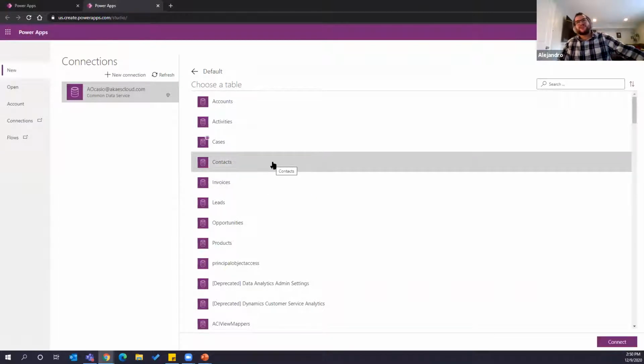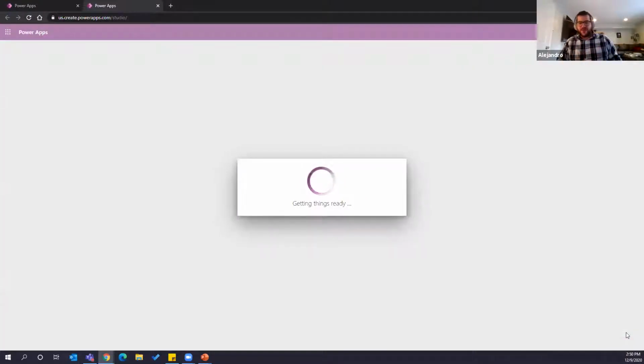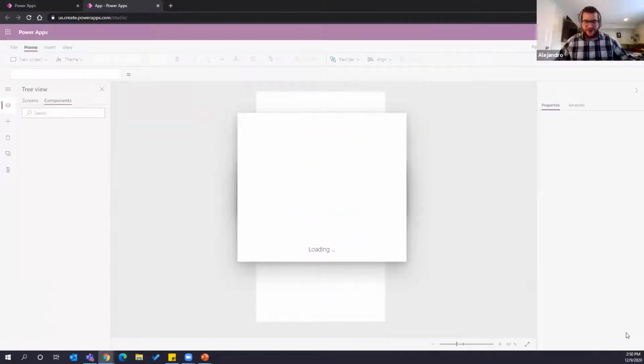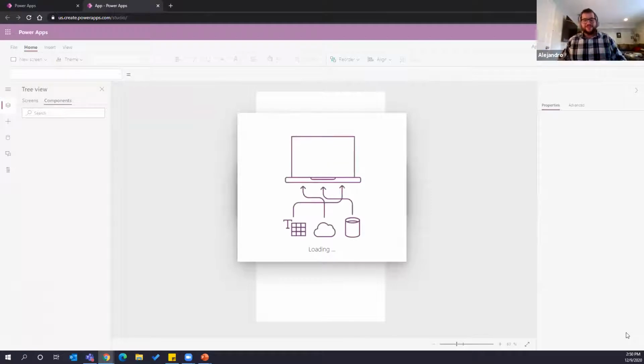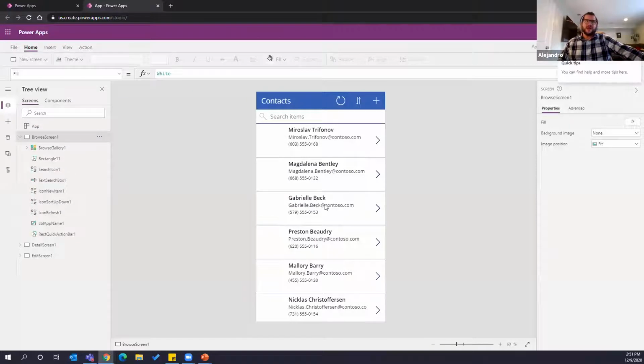Maybe I want to interact with the contacts. I want to make kind of a contact app. I want to add contacts on the fly into my database. Maybe I want to take a picture of them as I'm adding them. Maybe I'm at a conference, right? The typical exposition hall. Instead of me writing down on a piece of paper potential opportunities and who I've interacted with, I can build an app on the fly so that when you come visit me at my booth, I can just take down that contact information quickly.